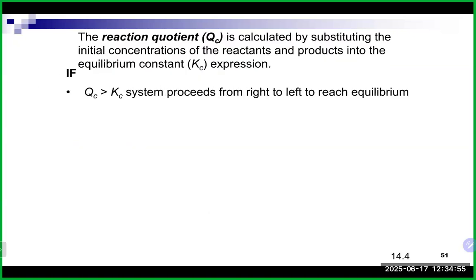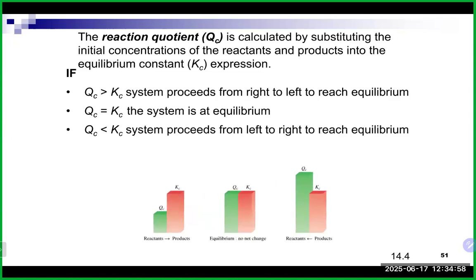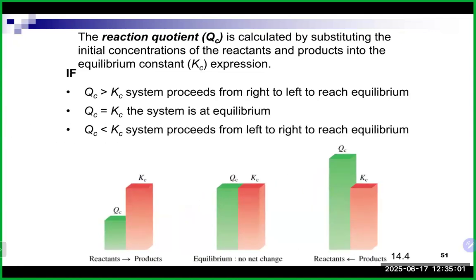So the next thing we're going to talk about is a different letter, believe it or not, and that is Q. Q is the reaction quotient, and Q is calculated the exact same way as you calculate the equilibrium constant. So if you need to calculate Q, you do exactly the same calculation as you do for K. Q is the concentration of our products divided by our reactants, or obviously if you're doing pressure, the pressures over the products over reactants as well.